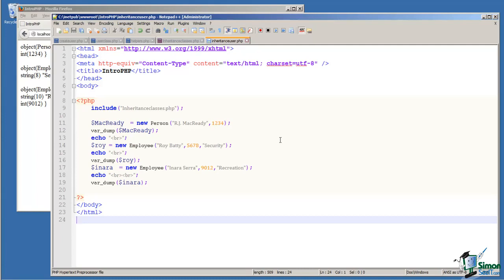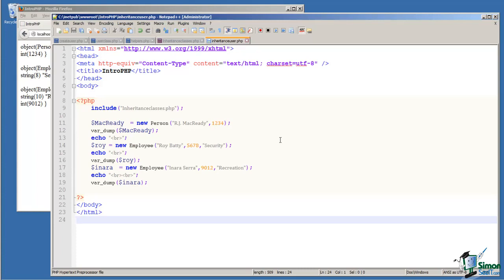Then we create on line 14 an employee object. Now, the employee object requires 3 arguments in its constructor, 2 of which are passed directly to the person class constructor, and the third is used to assign to the department attribute. So on line 14, we create a new employee with 3 arguments passed to the employee constructor.